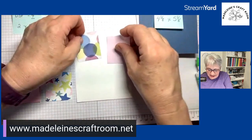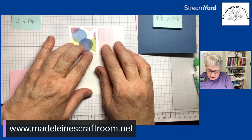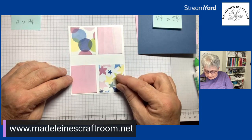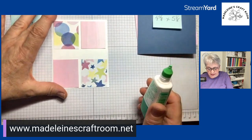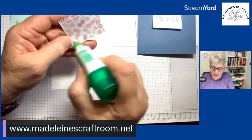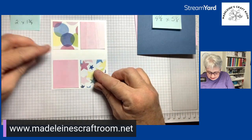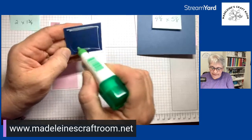So what I do is I take, and of course you could use whatever size you're wanting, I kind of like these. We want to be able to have the matching in all 4 corners, and you will see why. Because we're going to be doing something in the middle, that way you won't see this piece. So I always lay it out so that I have an idea exactly what kind of border I want. And then I am going to put some adhesive on one at a time. So I'm trying to have about that, that way it's about equal on each side. That looks good. Oh, look at that blue on the back of that one. So many pretty colors.